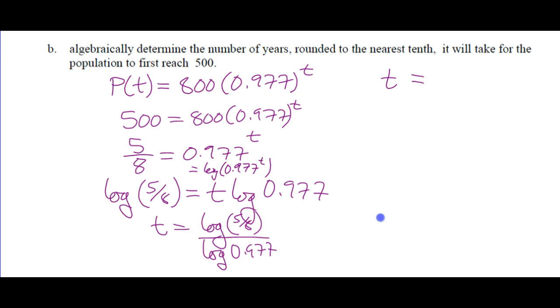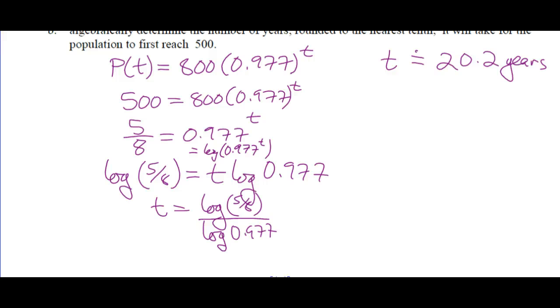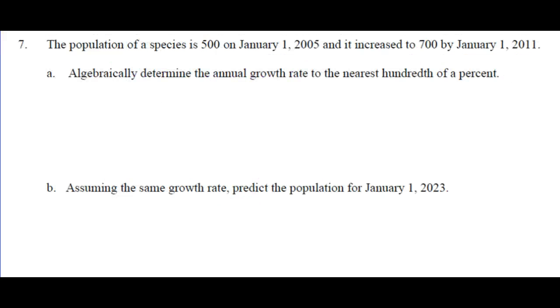So to the nearest tenth, what's t going to be? Yeah, I thought you could do it faster than me. 20.2. And the units are years, right? Let's go approximately equal, so we'll throw a little dot over that. So it's going to take approximately 20 years for the population to get down to 500 people at that rate.